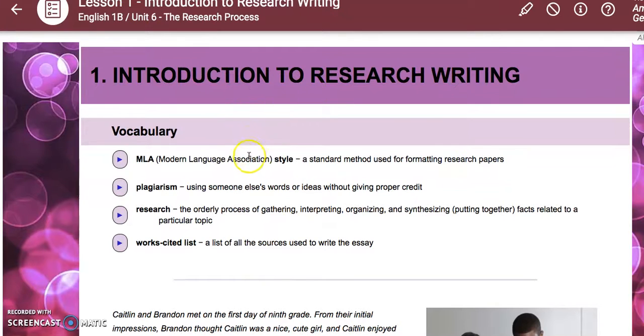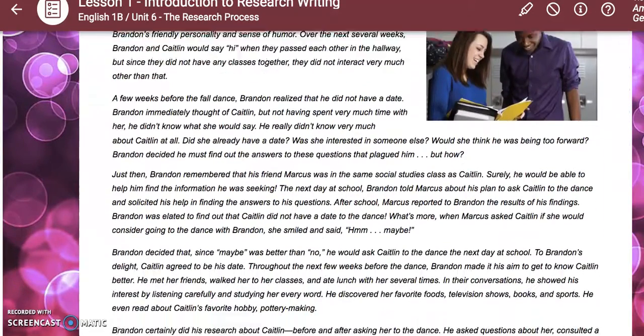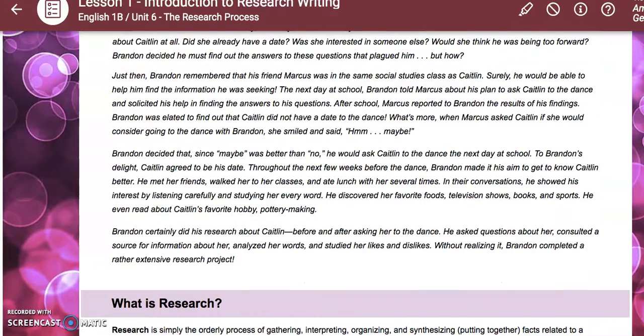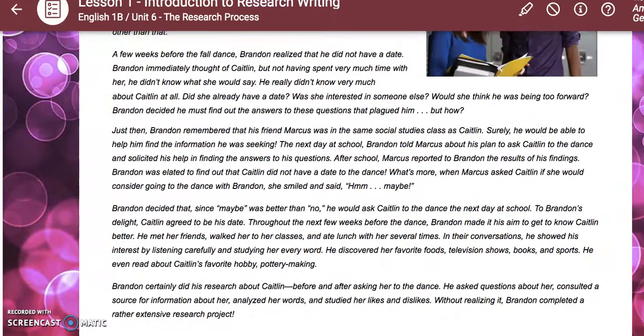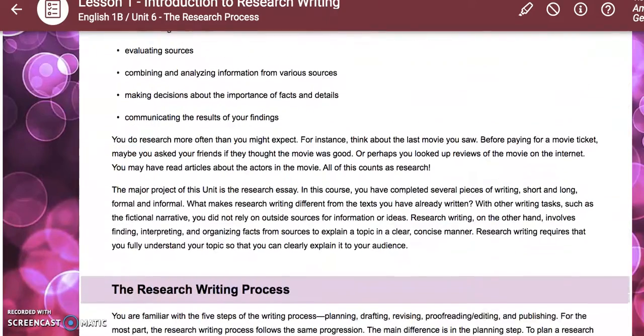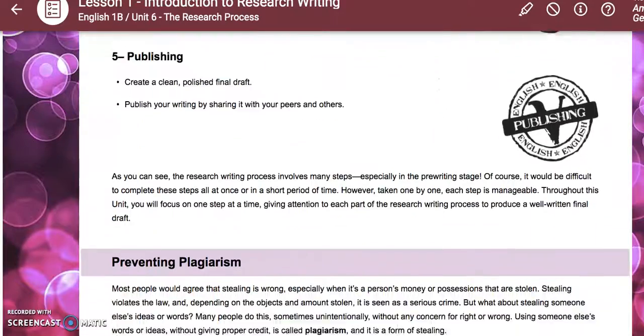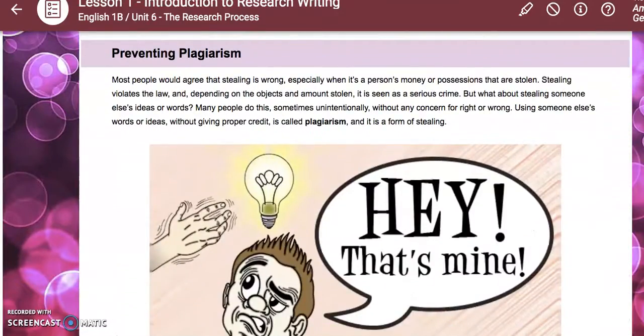You are doing a research paper, and it says how much you research already. You look into things before you buy your PlayStation 5 or your video game. You look to see if it's any good. You read reviews. You check to see what the latest is, and then you buy it or you don't buy it. And so you're always doing some kind of research, looking into people or places or things. And so they just talk about what is research and what do you do and how do you do it. So you're going to want to read this. It talks you through the research process, and then it talks about plagiarism.